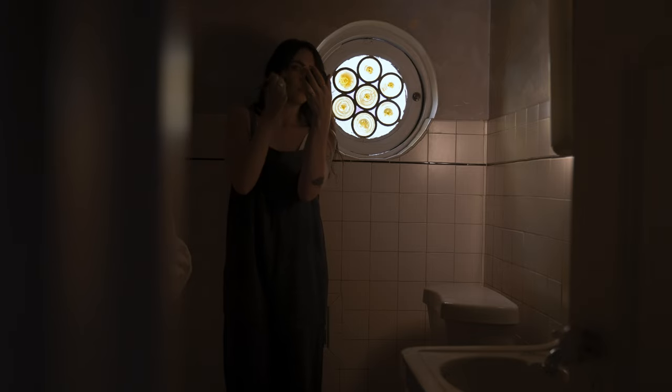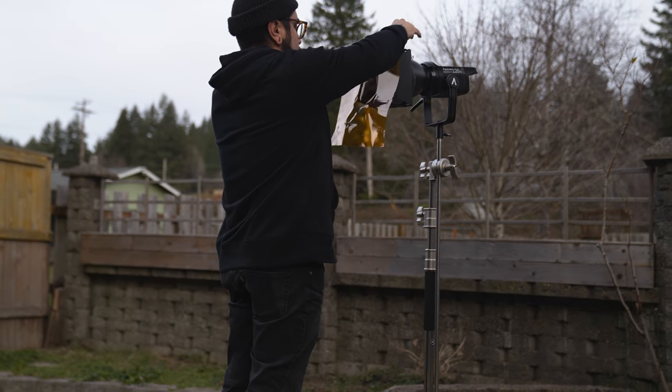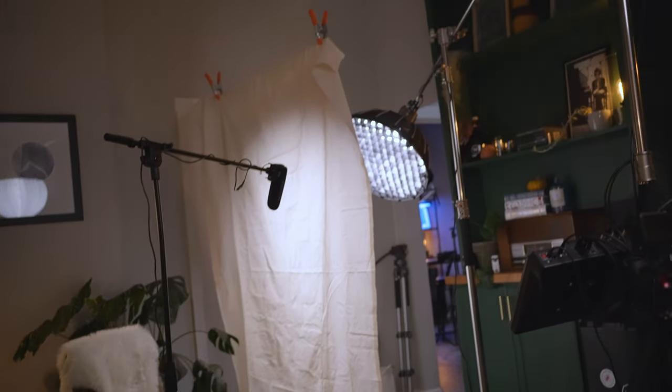One more thing here is color temperature. When I had the window open, the color temperature was daylight — 5600 Kelvin — and when I closed the window it gave a warmer temperature, so I set my light to match at about 2800 Kelvin. If you don't have a bicolor light like this tube light, all you really need is a CTO gel — a color temperature orange gel — and stick that in front of your light. These are really affordable, but if you don't have access to gels you could just reflect your light off a warmer surface like a warm tone curtain or bed sheet.